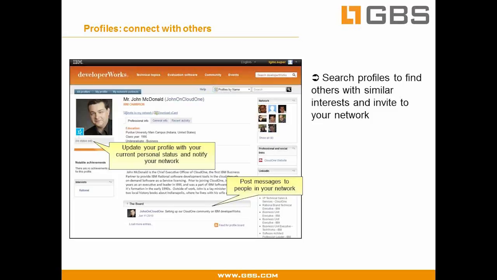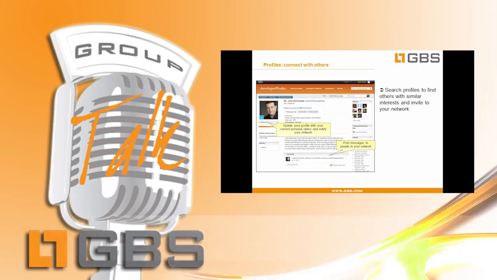I think many of us are used to coming from organizations which have some form of an internal directory, which may list where somebody is in the organization, where they sit in the org chart, and may also provide information around what they currently work on. With the profiles within Connections, you can go a lot further than that. You can list out a heavy set of interests.